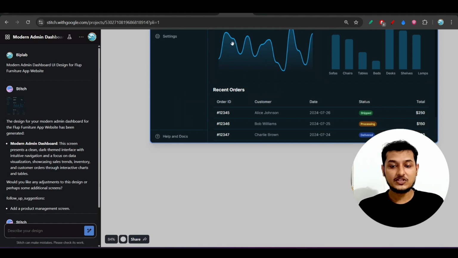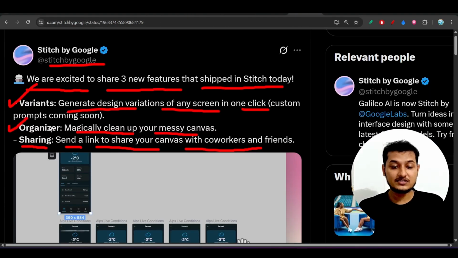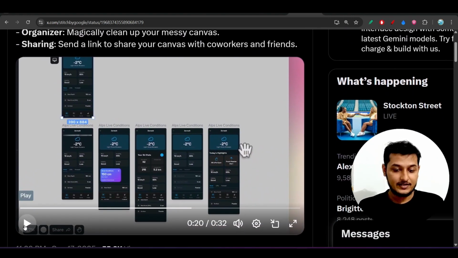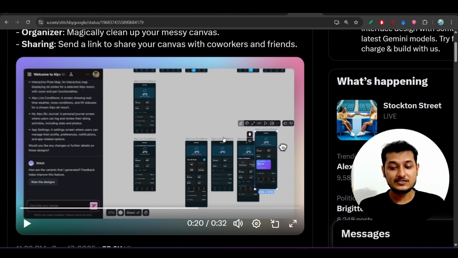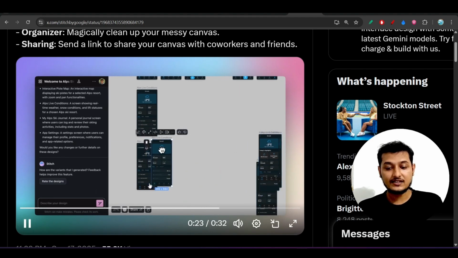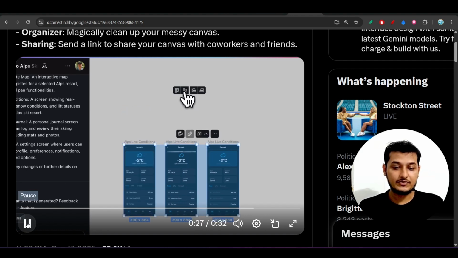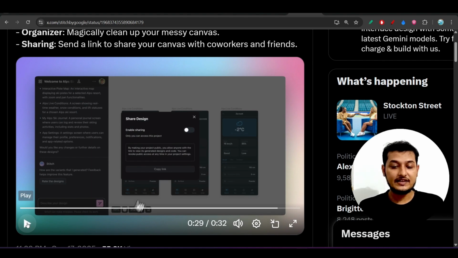So these are the 3 features, and the second feature was this organizer. If I show you from their video, then you will understand clearly. Here you see there were many designs, and suppose you found that these 3 designs are helpful for you and you want to remove the other designs. So what you will do, here you see that you will just circle those designs on the right hand side, and after that just select those designs. Okay, just select those designs, and after that you will find this kind of icon. If you click on this option, here you will find that only these 3 designs are left, and the other designs have gone from your canvas.